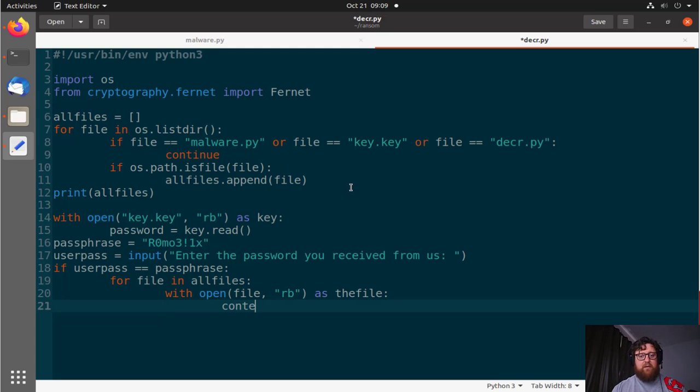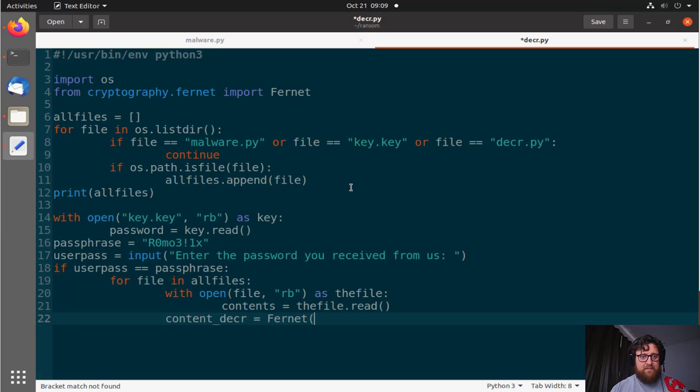We'll just say contents equals the file.read. Now content decrypt to decrypted content, Fernet, okay.